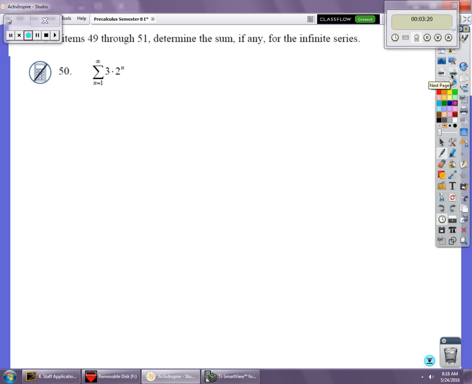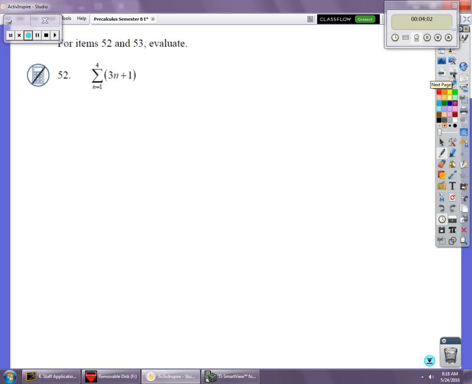Okay, on this one, let's take a look. My rate in this problem is 2. Your rate is going to be the number that is being raised to a power. And in this case, it does not meet the rule, right? The rate is supposed to be less than 1 if it has an infinite sum. So if you started evaluating numbers here, plugging in 1, plugging in 2, plugging in 3, plugging in 4, the numbers are going to keep getting bigger and bigger and bigger. It's going to be impossible for you to add these up. This is what we call diverges. So no sum exists.